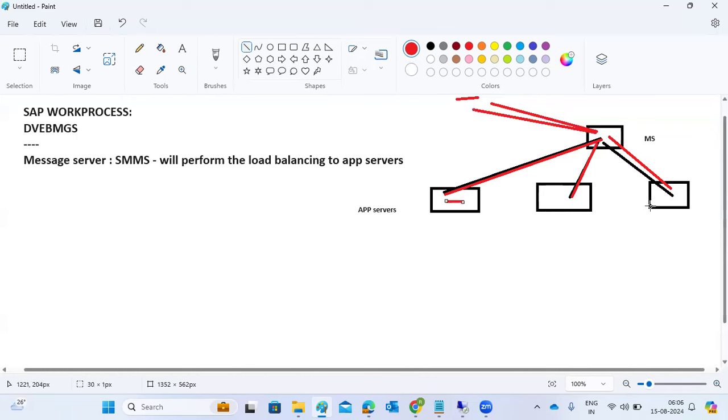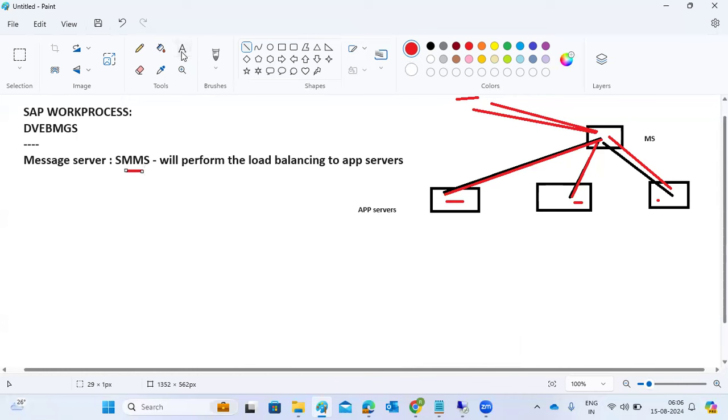If you connect to one and it is down, but the other two are available, your request will be routed to any one of the app servers, so you can still log into the application server. That is what happens in the systems. So the message server performs these load balancing activities.